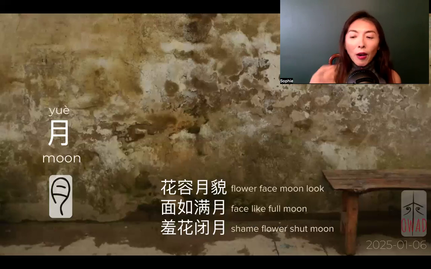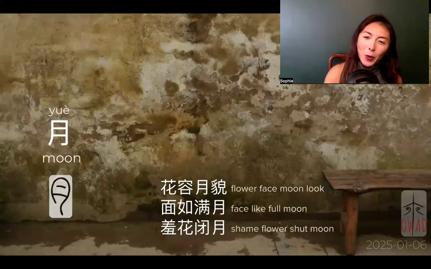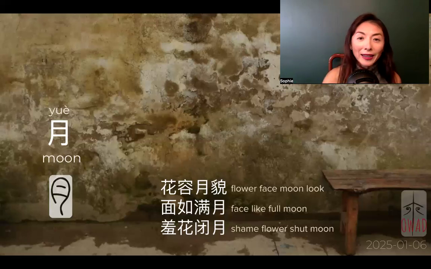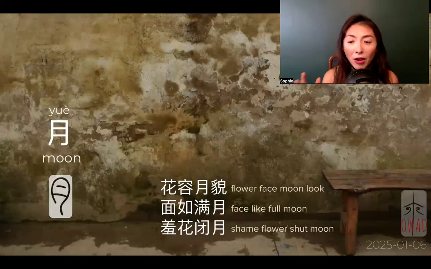We actually describe or imagine what's on the moon: some bunnies on the moon, or some tree on the moon, or some female characters who became immortals flying to the moon. So there are all sorts of mythology, legends, and storytelling about what's going on with the moon, right? But from afar, even if it has imperfections, on a full moon night it's smooth, perfectly round, hardly any wrinkles observed. So that sort of perfection and this feminine glow, Chinese would use to describe a female perfect face.